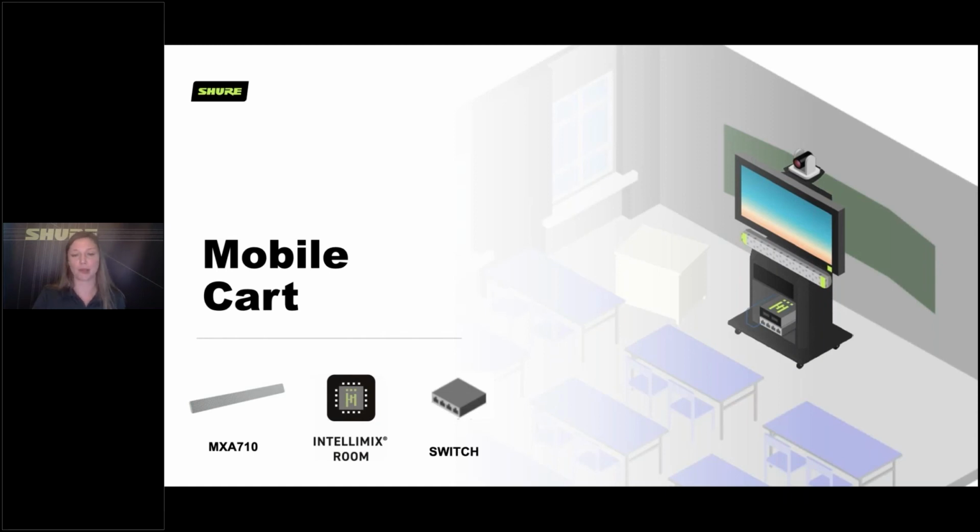And in this example, we are going to use the peripherals on that Intel NUC to route our far end audio. So if we're in a soft codec call, if we're in a Zoom call, for example, that MXA 710 audio from within that room will be routed to the far end, and that far end audio will come back in, and we're actually going to use the HDMI out from that Intel NUC or that Windows PC, and we're going to connect that to the display monitor. And that display monitor has speakers built into it.